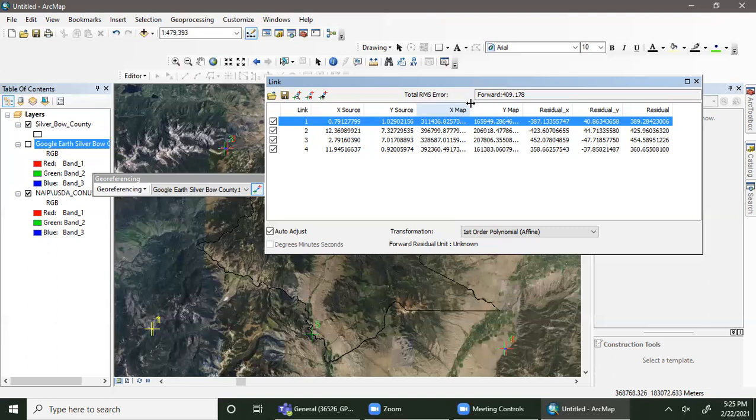It's snapping to your Silver Bow County line. See how it highlights and says Silver Bow County? It's just snapping to your Silver Bow County line. So it's probably not what you're supposed to do. I'm going to show you guys snapping real quick because we've talked about this.